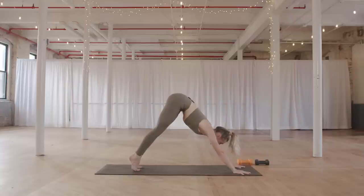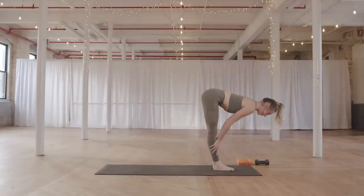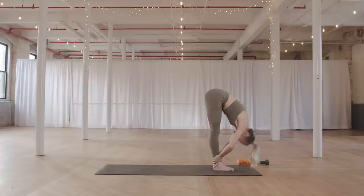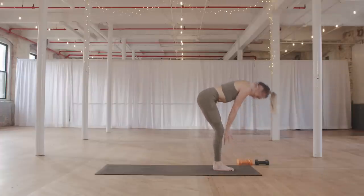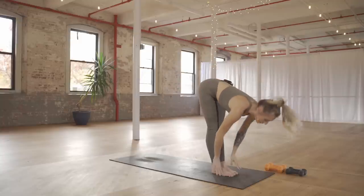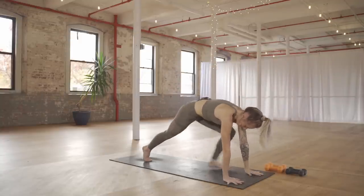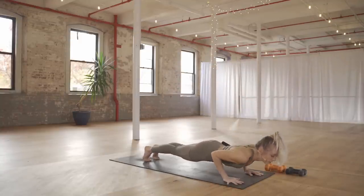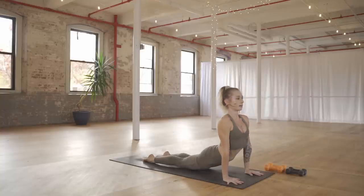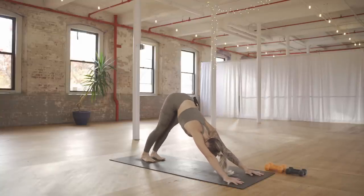Inhale, lift your heels. Exhale, top of the mat. Halfway lift, breathe in. Fold forward, breathe out. Sweep up to stand. Exhale, right back down, fold. Halfway lift. Step back, high plank, chaturanga, up dog, down dog. Take a big breath in and a big breath out.